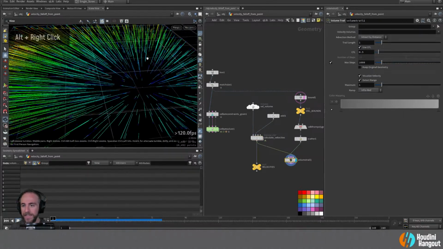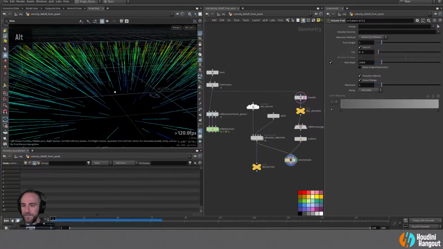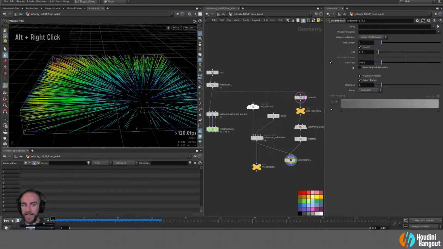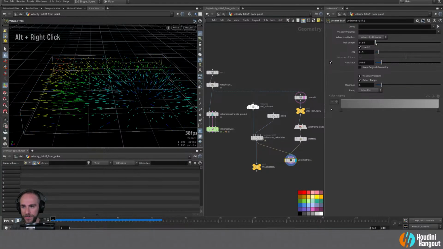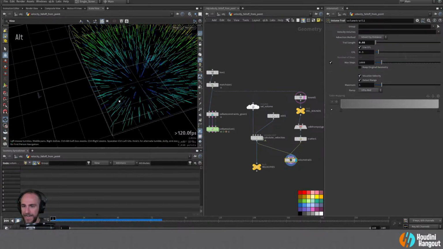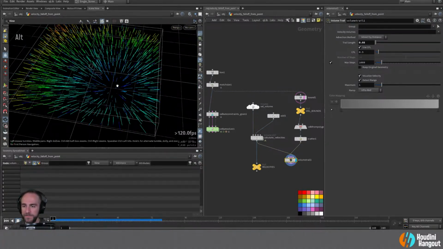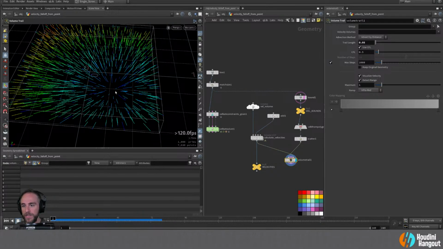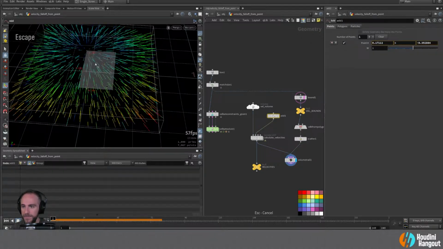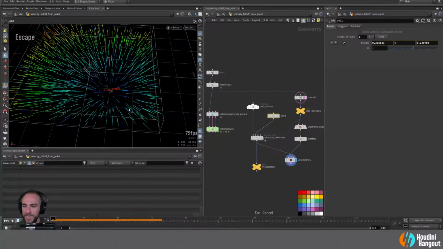So let's look at what these look like here. Let's visualize these, right? So we can see here that obviously these are all pointing away, but they should be shorter. Yeah, it's kind of hard to visualize here, but these vectors should be shorter the closer they are to the actual point source that we're working off of. So as we move this around, we're going to see that those all change.